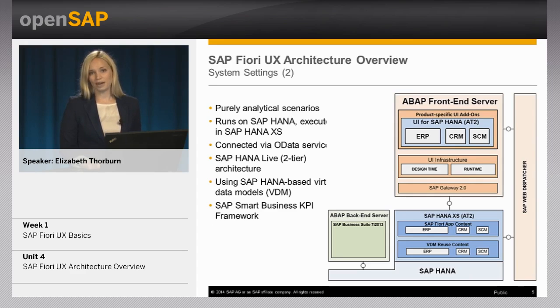The SAP Business Suite products are installed on the back-end server. However, when using analytical app types, this data is replicated from the back-end server to the HANA XS engine. The XS engine is a lightweight application server in SAP HANA that takes the back-end data and remodels it using virtual data models. The app content that you see in the HANA XS engine in this slide provides filters and views as well as additional data for the products running on the SAP HANA server. The virtual data models for this app type are deployed with SAP HANA Live. We're going to discuss more details about this architecture in week 3. And of course, you know by now that this app type needs to run on an SAP HANA database.